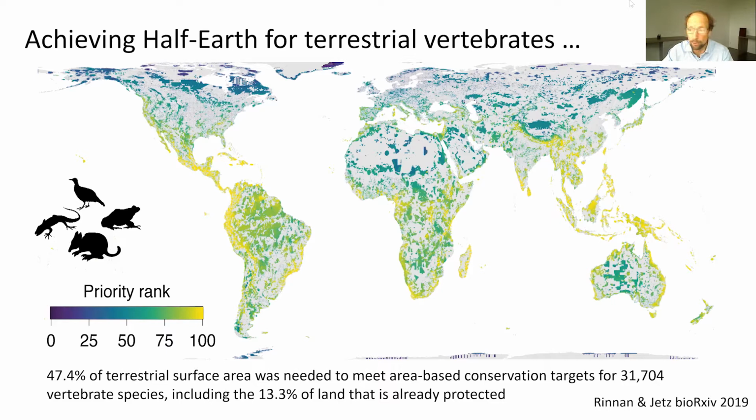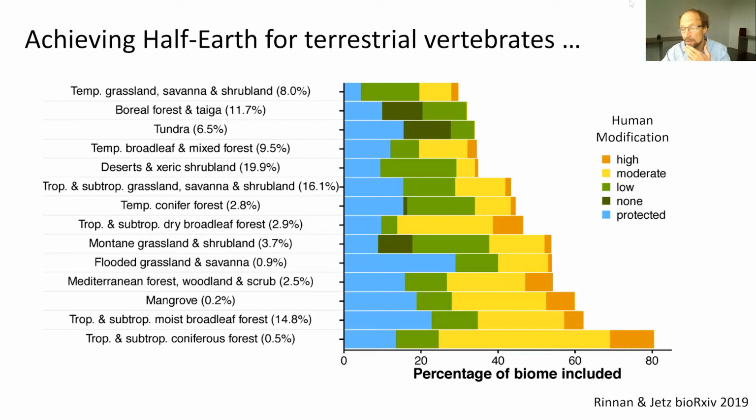And we don't need quite yet half of the planet for this, at least not for terrestrial vertebrates, but as we think about additional groups, we need to think about more and more of these places. And we critically need to bring that together with other information. We need to offer this up to indigenous communities, to decision makers at all levels, to use this information as they think about spatial planning in the regions. We need to recognize, though, that these places are very unevenly distributed across the globe, and that the tropics in particular, the biomes there, have a particularly large burden.